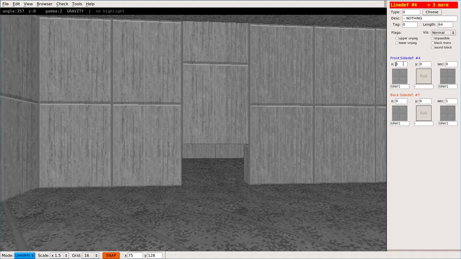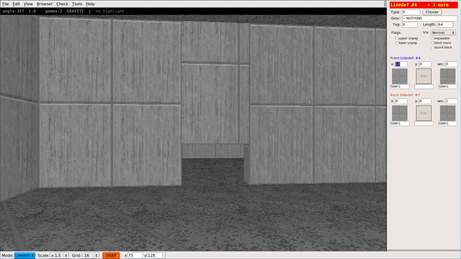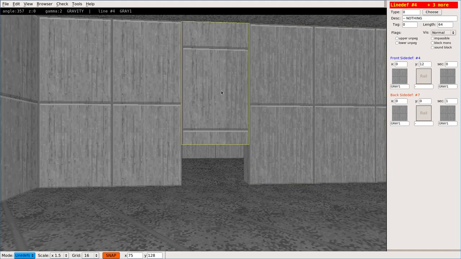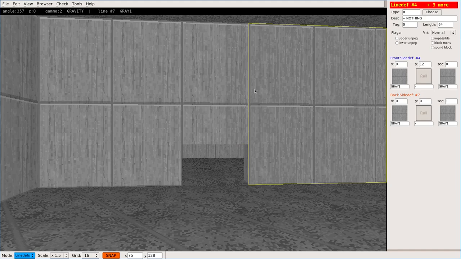So I can put 10 on this, adjusting the X, which is left and right. So you can see that adjust there, and Y is up and down. If I was to do 10 there, you can see I can try to align that, which shouldn't be too hard for the most part if you stick to keeping everything in divisibles of 8. So if I hit 8 here, or 16, still it's not perfect. Let's do 12. It's kind of hard sometimes to align textures. But what I could do is hit Shift A and it auto aligns, which is awesome.